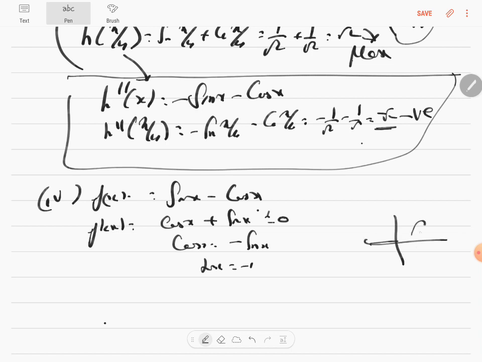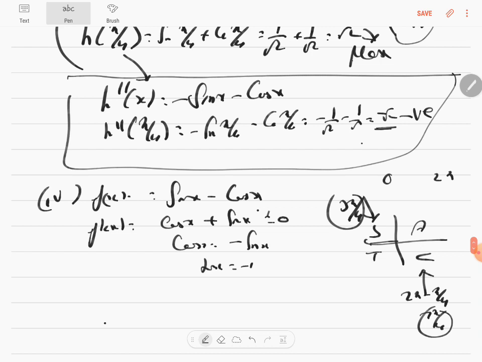And you all know it's all school taught to children. Where will tan be negative? In the second and in the fourth quadrant. And the question here clearly says you have to verify from 0 to 2 pi. So you have to check for the entire revolution. So pi minus pi by 4, which is 3 pi by 4, and 2 pi minus pi by 4, which is 7 pi by 4, are the two values that you have to substitute in the question. So x will be 3 pi by 4 or x will be 7 pi by 4.